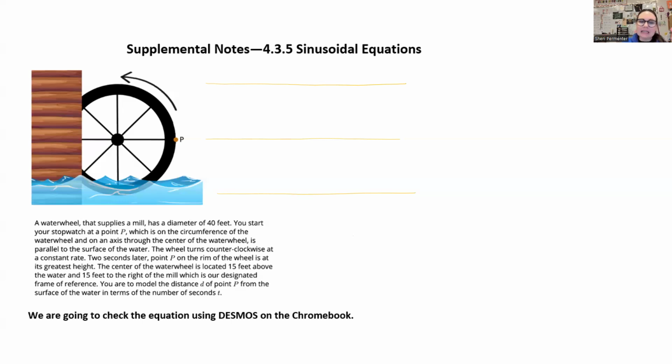I know that with any sine or cosine wave, I'm going to have 5 points. So I'm going to start with 5 points: 1, 2, 3, 4, 5. I don't know yet which wave I'm going to use. It will depend on whether I start in the middle. Anything that starts in the middle is going to be a sine wave. Anything that starts at the top or bottom line would be a cosine graph.